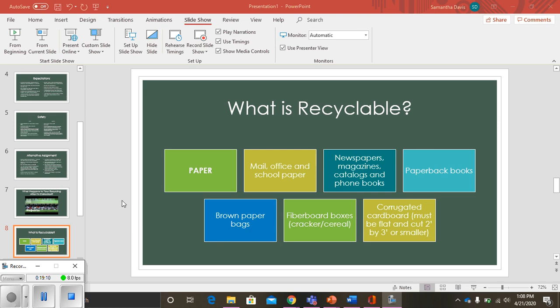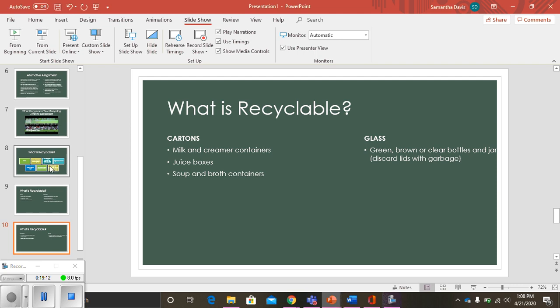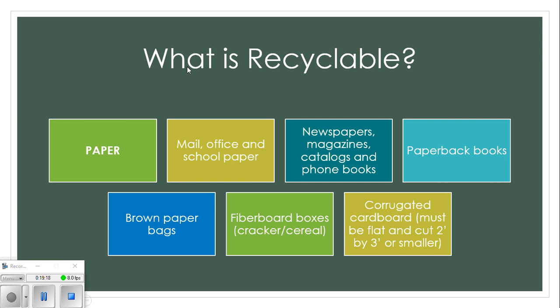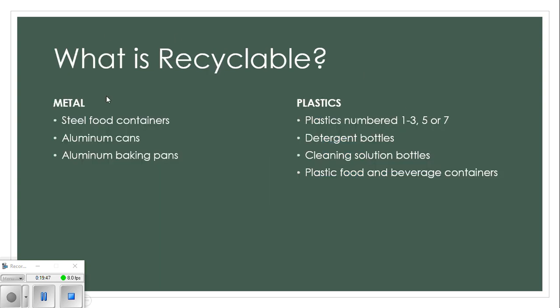So now I'm going to go over very quickly, and I know this is a long video and we're bouncing around, but for everybody, this is what you recycle. What's okay to recycle: you can recycle any paper items as long as it's clean, like you didn't use food on it or it's got smelly stuff on it. Amazon boxes, newspaper, catalogs, junk mail. Rip it in half so your information's protected and then throw it into the recycling, or take off the part with your name and block it out, whatever you want to do. But all those things are fine. Paper is fine to recycle. Metal, obviously: steel food containers, cans, and baking pans.